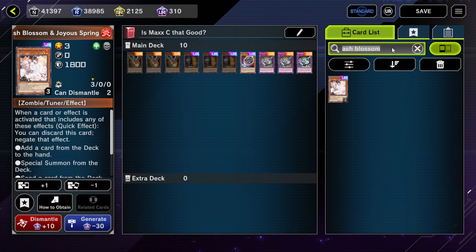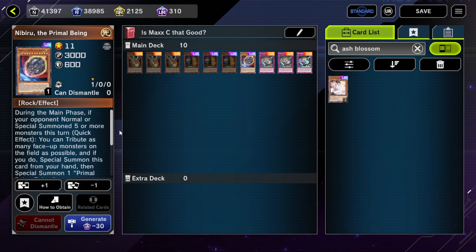So that's all you have to do, realistically. And if you want to play around some hand traps, there's the possibility of making Apollousa. It doesn't have to be that early, because the odds of drawing into a 1-of Nibiru are pretty small, even off of Maxi, if you have like 40 cards, right?